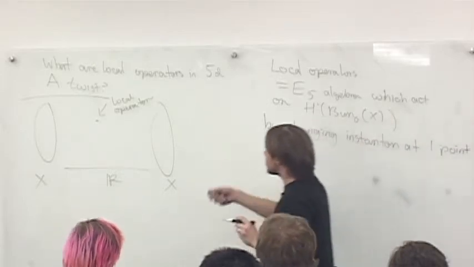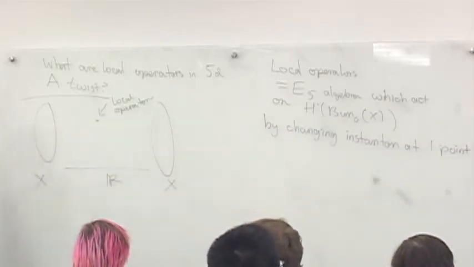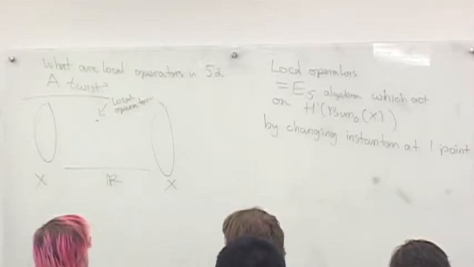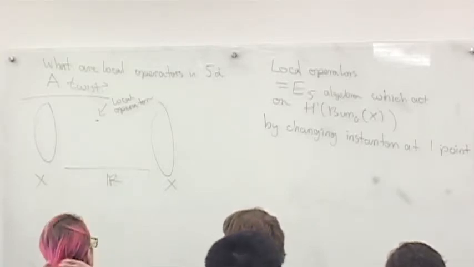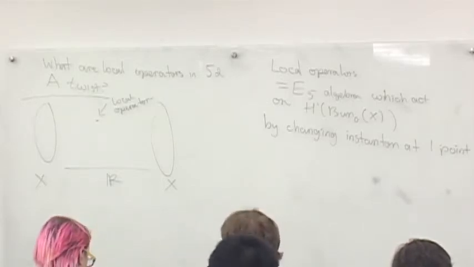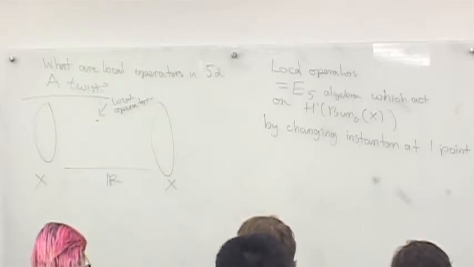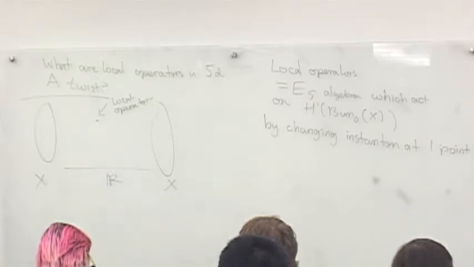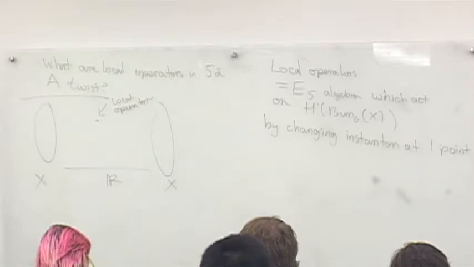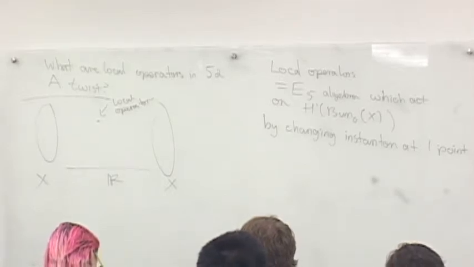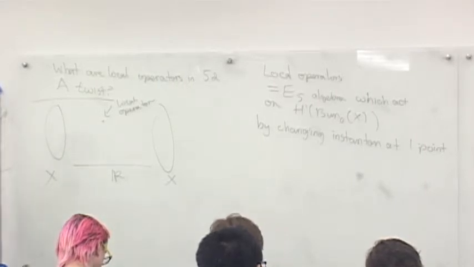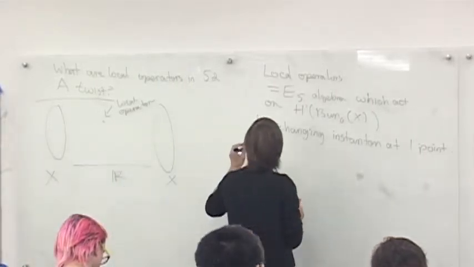Because we're doing the A twist, which is really a five-dimensional topological twist. Well, it is slightly heterogeneous topological, because one direction is topological, and the other direction is topological because we're taking cohomology of moduli spaces, and when we do that we can move things around. It doesn't really matter. Okay.